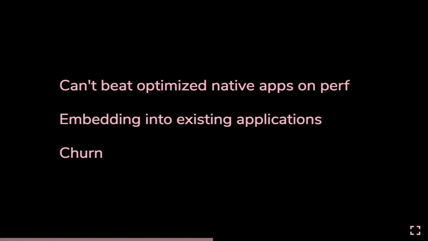Embedding into existing applications is also kind of tough, right? And I've had to do that like twice or thrice now. It's a weird story where you have a regular native app and then you have to push up a section of it as React Native. There's not really a lot of documentation out there around it. We've done our best to mitigate it, but it's rough.